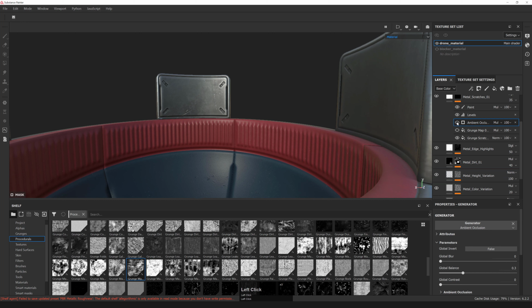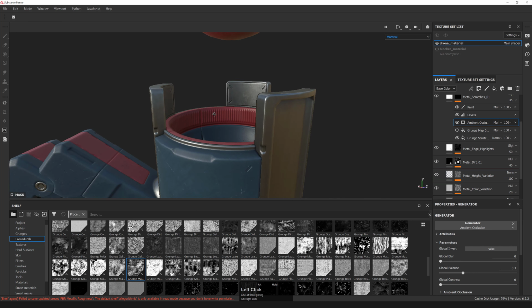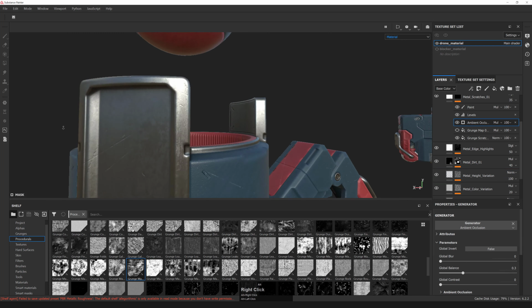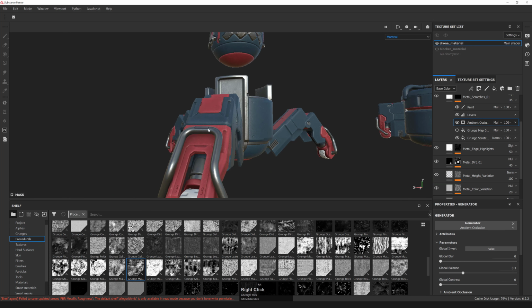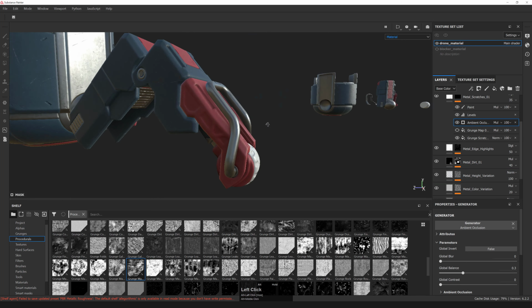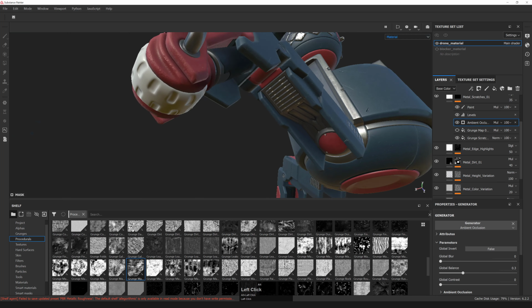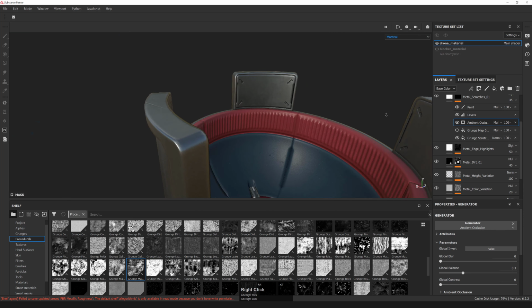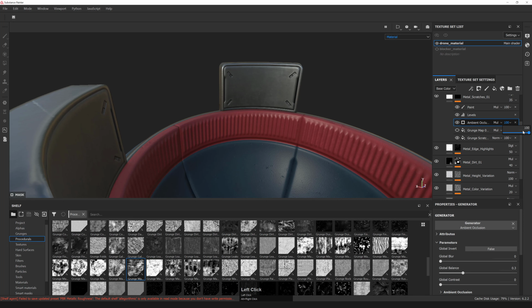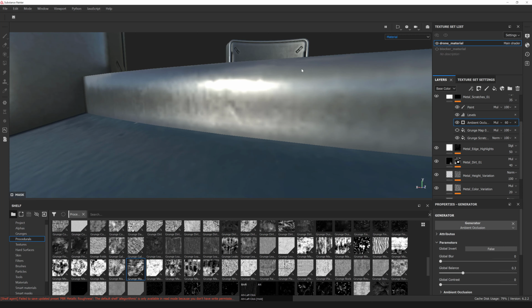Then here the ambient occlusion pretty much cancels all of the scratches out on the inside. I think I'm okay with that. Could always just reduce the intensity of that layer.